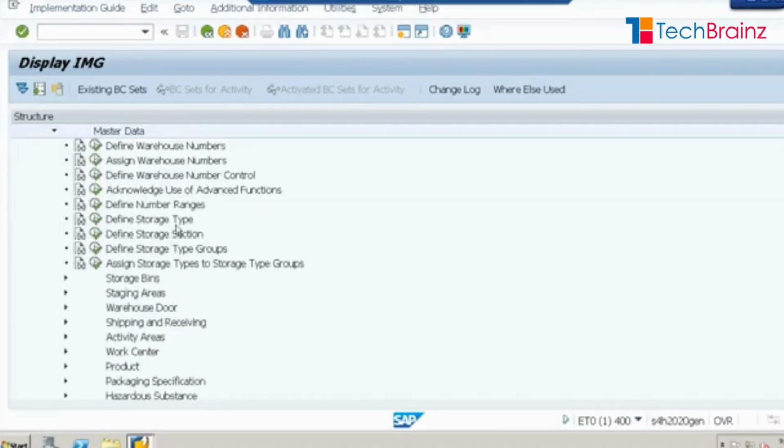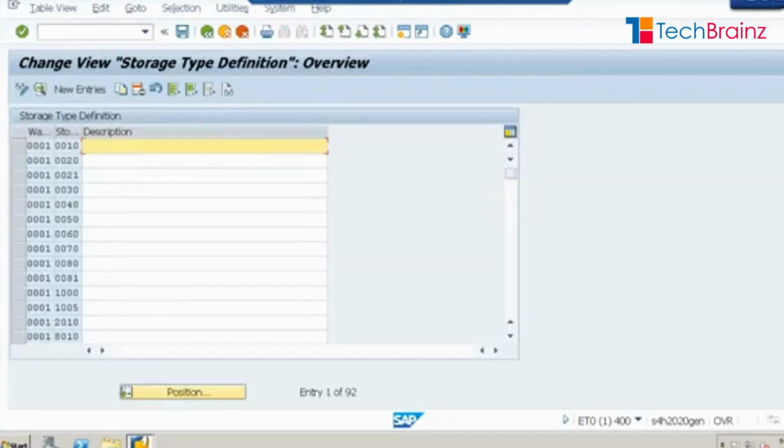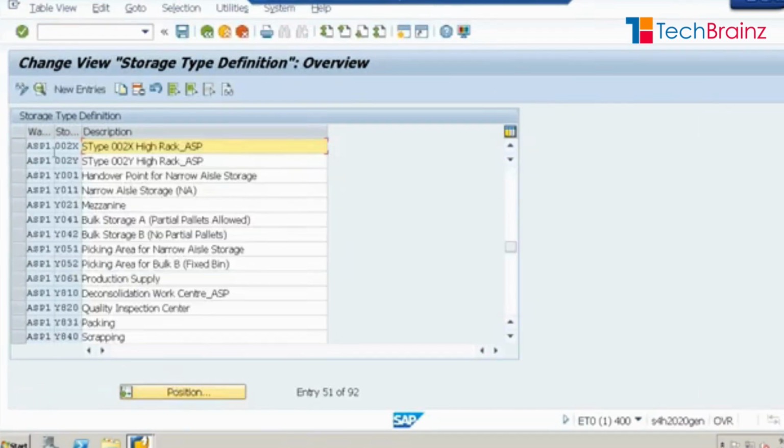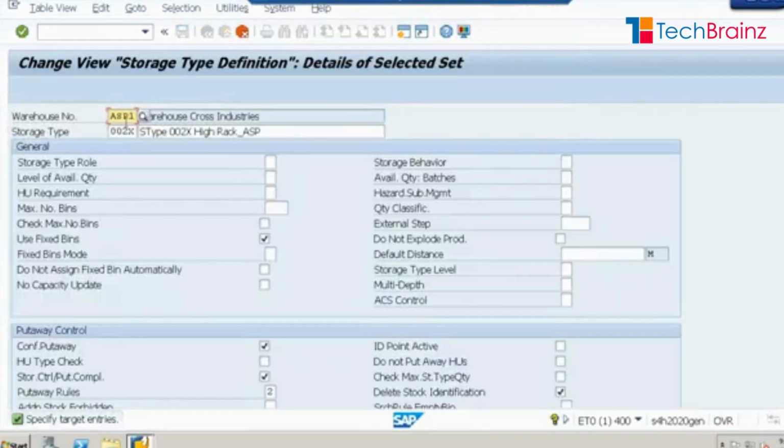Open, define storage types. Okay, first define storage types, find warehouse ASP1. Okay, in this warehouse I have created this 2x2y, so let me create something new now. Copy from means warehouse remains the same, ASP1. Now I will create 002.